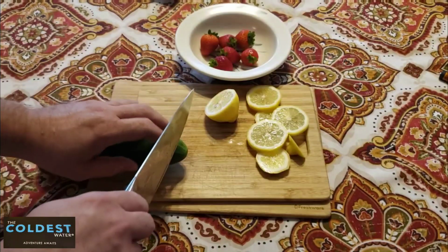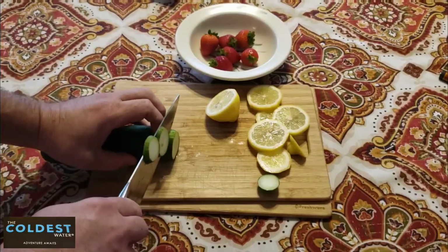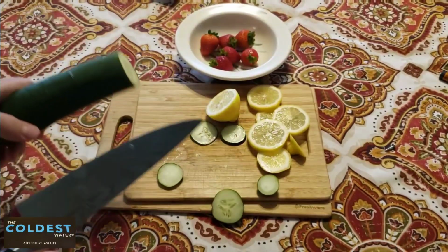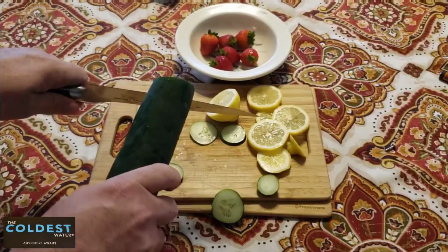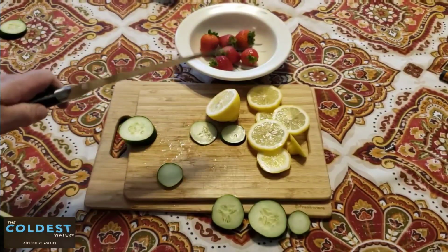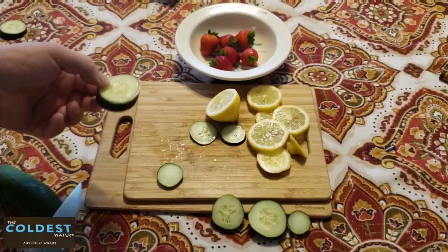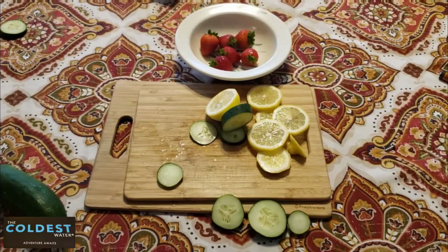Let's try this cucumber. I'm going to try it 2 different ways. I also saw in one infomercial where they took the cucumber and chopped it down on the knife. Let's see what happens there. Well, it worked. You just don't get the best cuts. I mean, they're kind of awkward, but hey, that still worked. All right, so now I'm going to clean this up. We'll come back and do these strawberries.